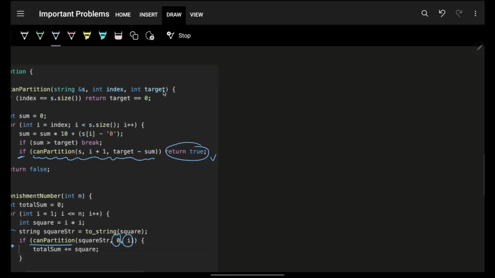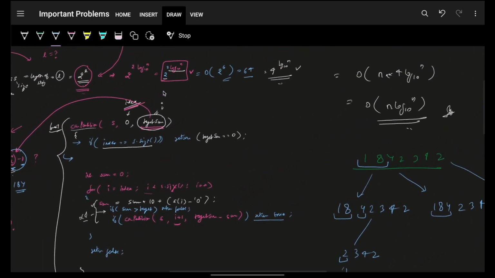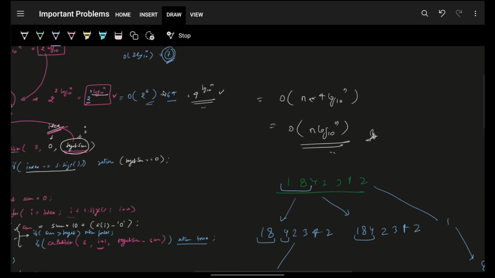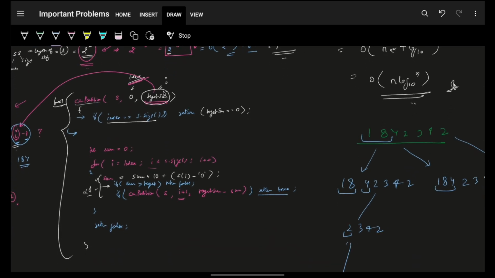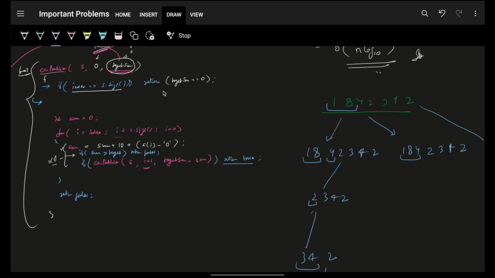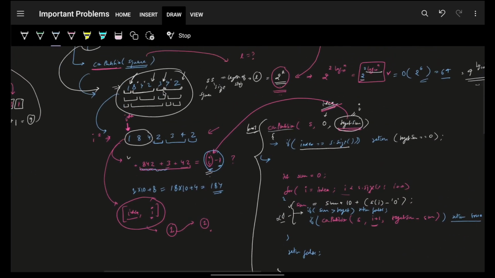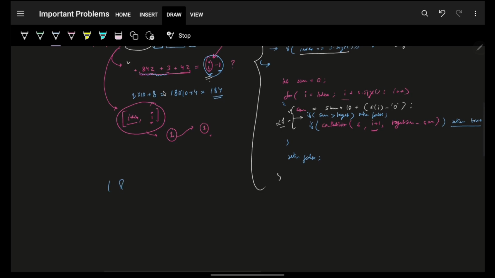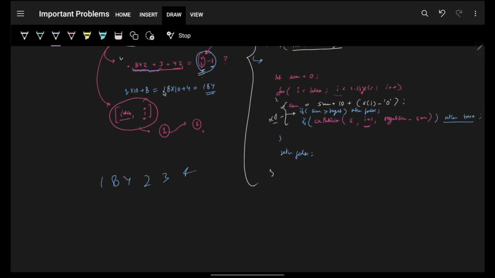Now, the only question here is whether you would like to try memoization. Firstly, memoization helps you improve the corresponding time complexity. If you memoize things, what time will you improve? You might say, Aryan, 1842, 342.